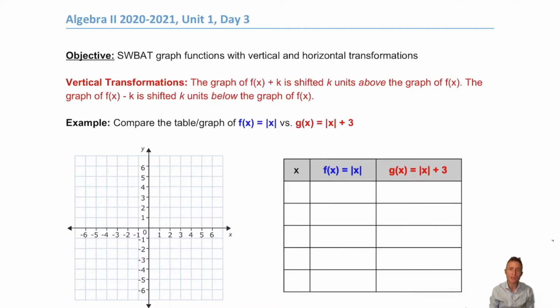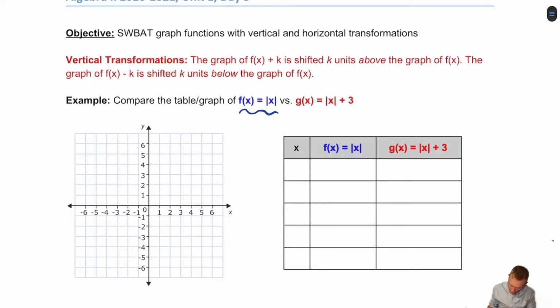First, we'll talk about vertical transformations. So if you have a function, f of x, and you write that same function, but then you write plus k on the outside, that's going to take whatever your function is, and it's going to shift it up k units. So every point just goes up that many spaces. If you have f of x minus k, you take your parent function and you shift everything down k units. Parent function, what I mean by that, is just like the baseline, like before you've done anything to it, like say the absolute value of x.